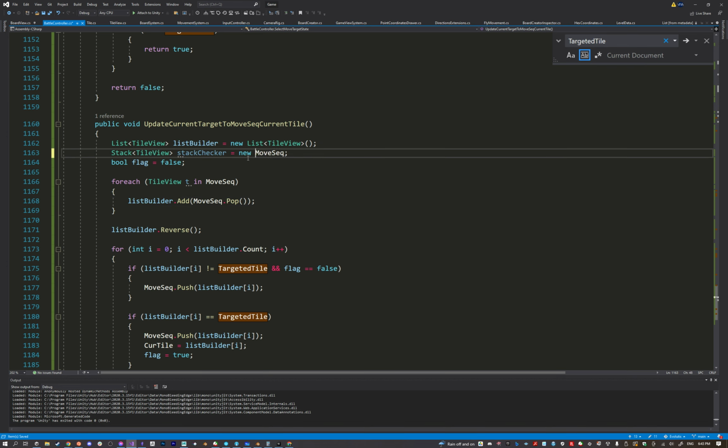Do I do new stack of tile views? Will that do it? Tile view. Do I not need to do this? Oh, okay. And then we'll call it move sequence. Maybe. And then what we'll do is we'll check for each in stack checker.